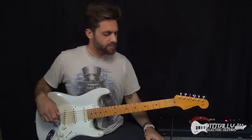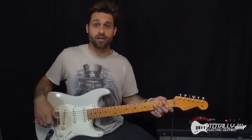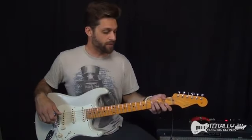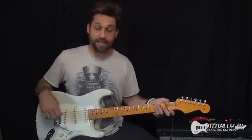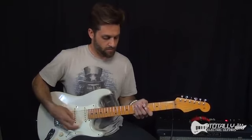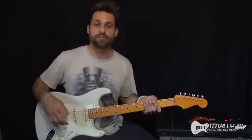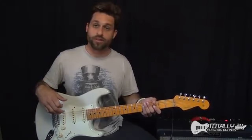The idea behind that is that when playing, especially standing up and your guitar is hanging all low, it's not always easy to get your hand underneath here. So it's an effective technique for everything from playing major chords to that rhythm plucky thing that I was doing earlier, to octaves. All that kind of stuff can be done really nicely with your thumb.